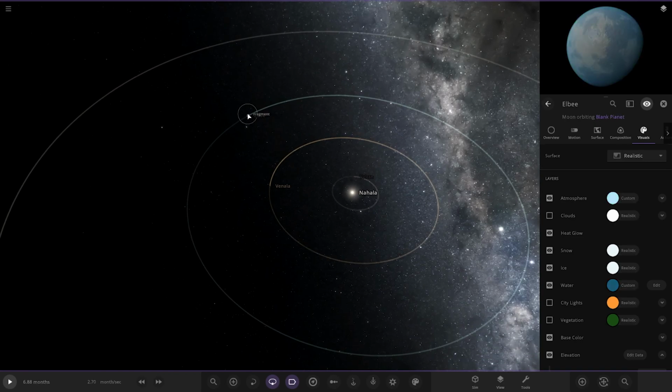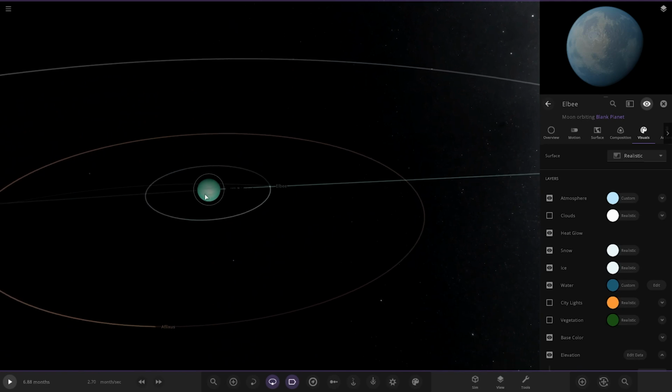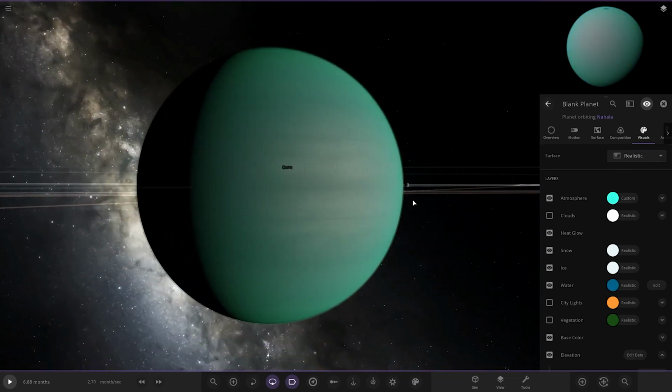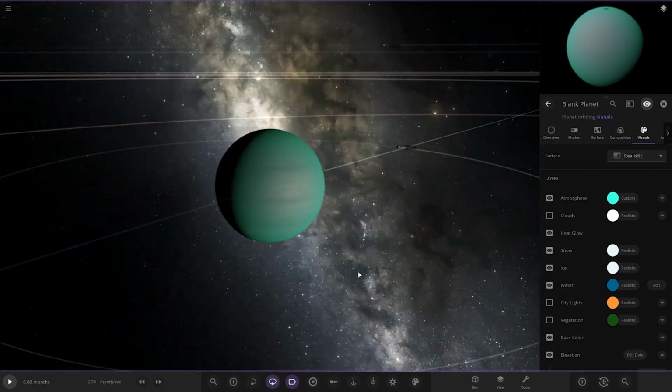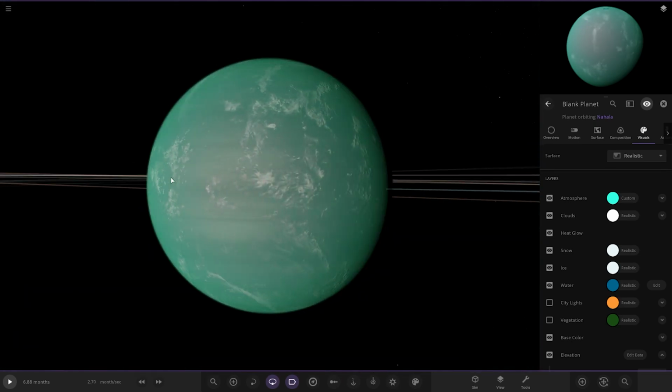Then next up we've got another gas giant, I'm assuming. Oh, that's a moon. No, the gas giant's here. Okay, so another greenish gas giant there. We need gas giants with atmospheres. I'm surprised they haven't added that yet, because that would just look so cool. You could also add clouds and stuff to it as well. Look, clouds, you could throw that. Look, that looks so good.